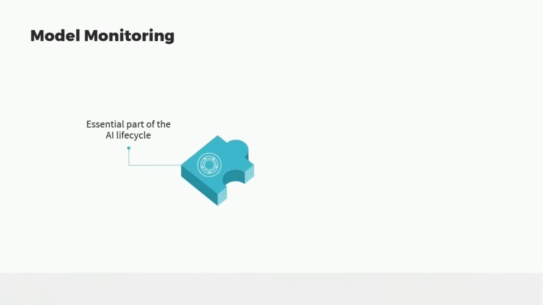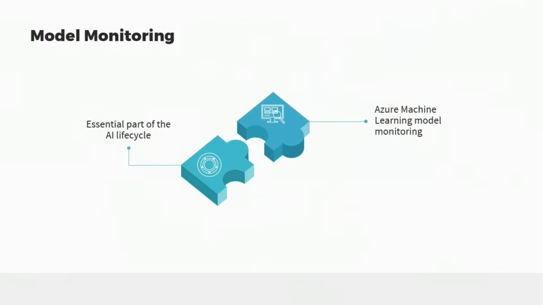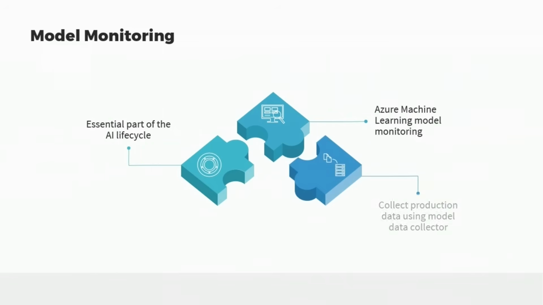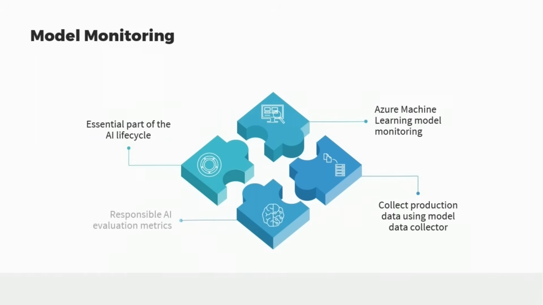Being able to monitor models in production is a key component in the overall AI lifecycle. Azure Machine Learning model monitoring for generative AI applications makes it easier for us to maintain the quality and safety of our generative AI applications. Capabilities and integrations include collecting production data using Model Data Collector and responsible AI evaluation metrics like groundedness.